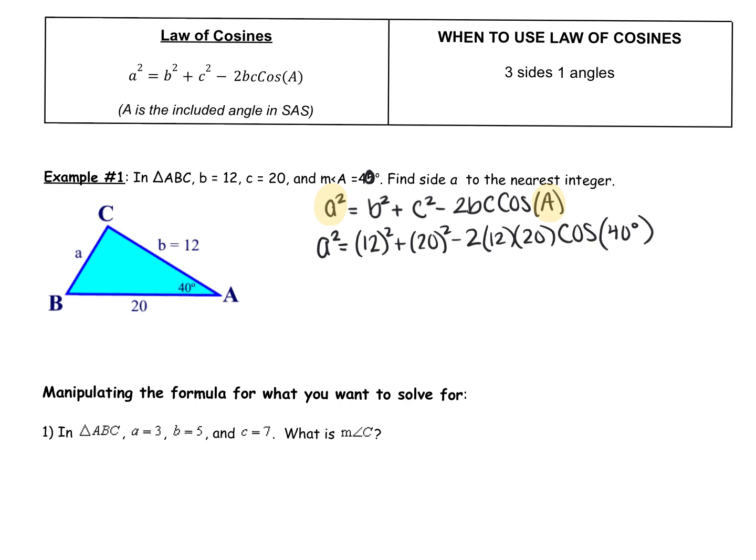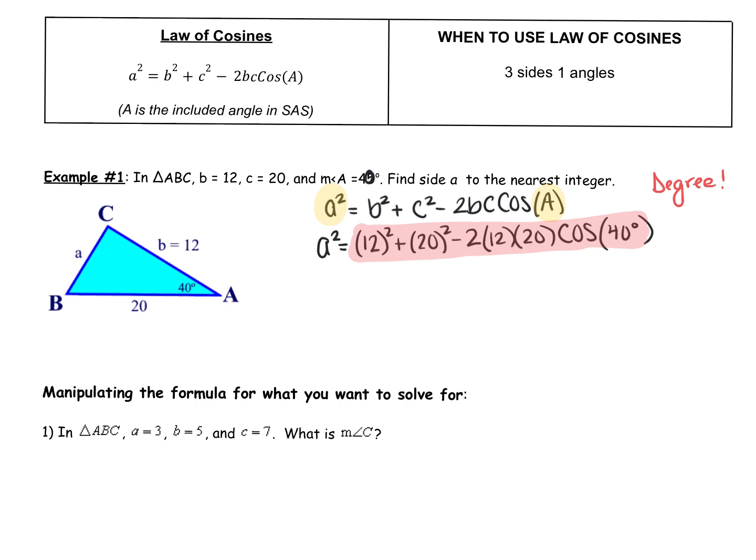So honestly, this is actually super easy to do. We need to solve for A squared. If you notice, there's no missing terms here, so you can actually plug this all into the calculator just the way you see it. So that's actually what I would like everyone to do right now. I would like you to take out your calculators and plug this in just the way you see it, and then hit resume when you're ready for the answer. Just make sure that your calculator is in degree mode. If you are not in degree mode, you will get the wrong answer. All right, so go ahead, pause the video, and come back when you're ready for the answer.